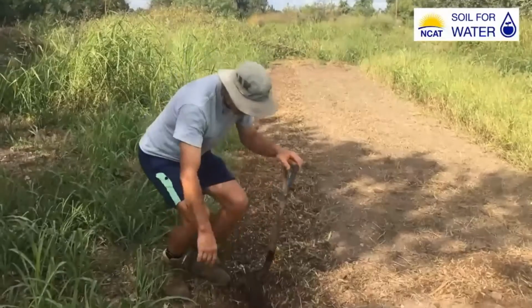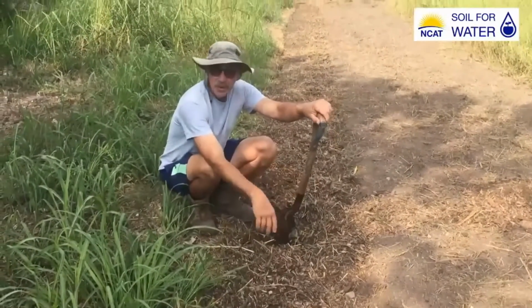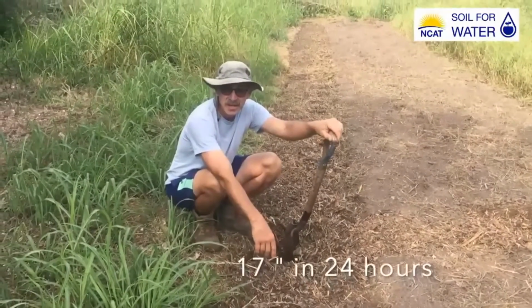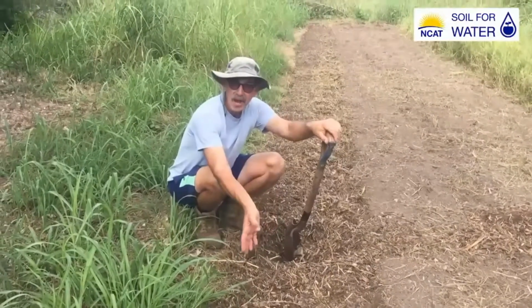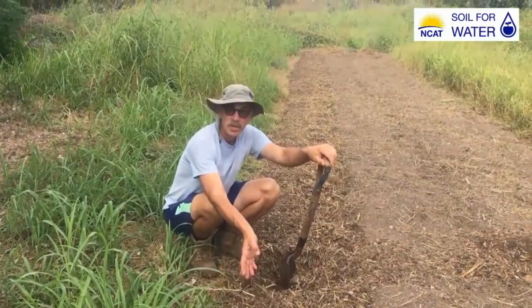The other aspect is, because we live in central Texas, we can get a hurricane. All right, 2 years ago, we had 17 inches of rain. All right, so it is extremely important. I have close to 1.5 miles of trenches dug. They're all backfilled with wood chips.